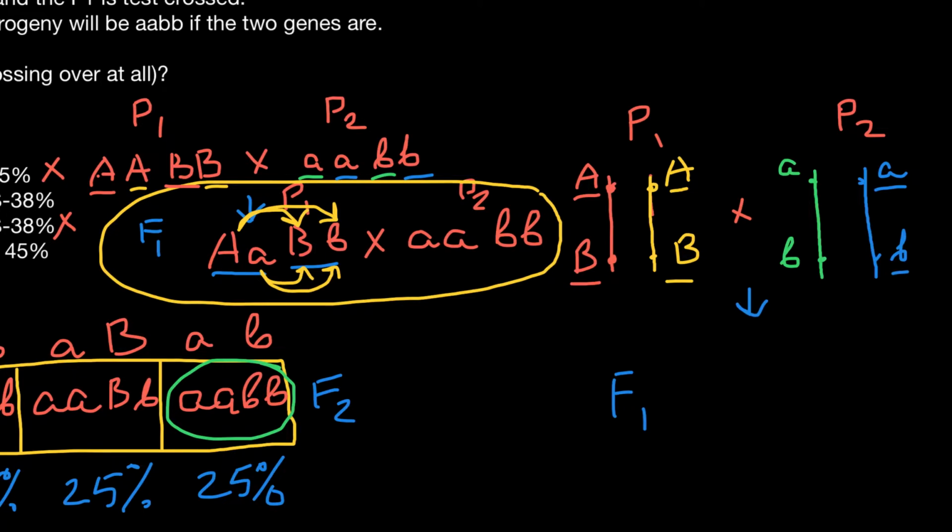By the way, even if crossing over here happens, nothing actually happens. We still would have dominant A and dominant B, even if crossing over happens here. I show here with different colors, so you may think that, oh, it's going to be red dominant A and yellow dominant B, but actually it doesn't matter because the sequence is going to be the same. So it's still going to be dominant A and dominant B.